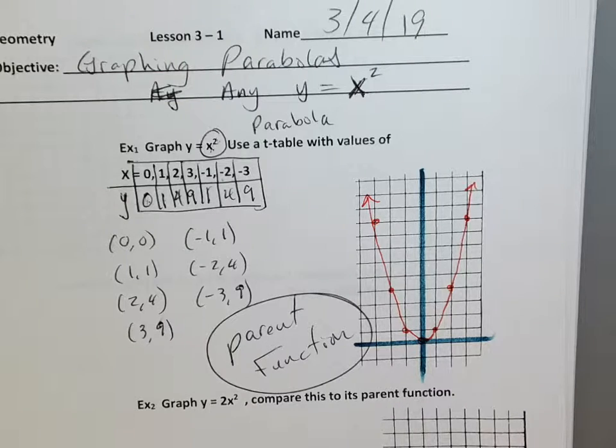Now, we're going to take this parabola and we're going to change it. We're going to make it taller, shorter, we're going to move it. But we take this shape and move it. Now, real quickly, this is kind of curvy, it's not pointy. Remember when we did the absolute value graphs and they were V's and they're pointy. This is not, it curves right here. Okay, does that make sense? Don't make it pointy, make it curvy.